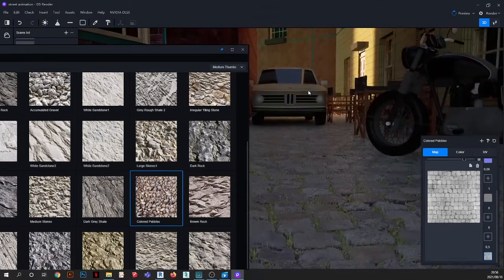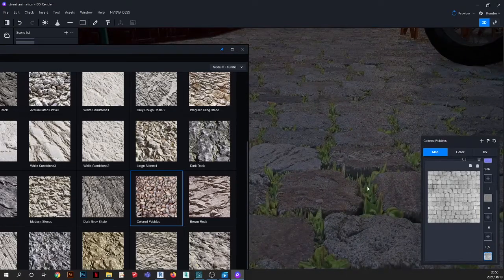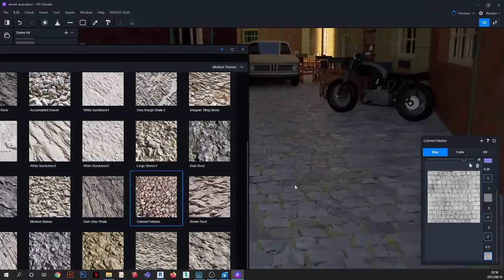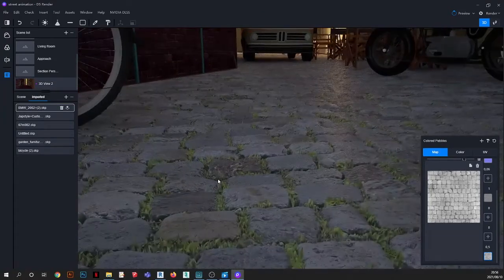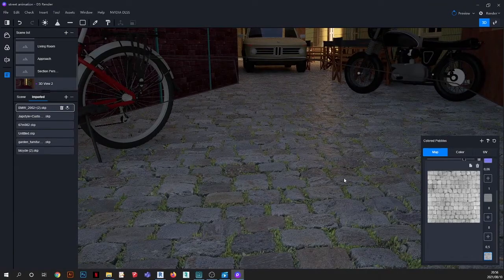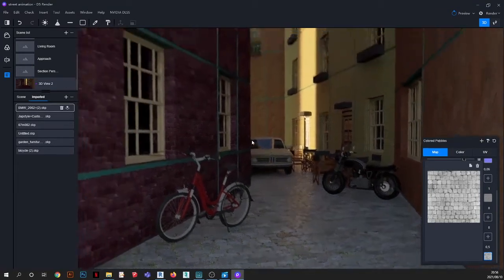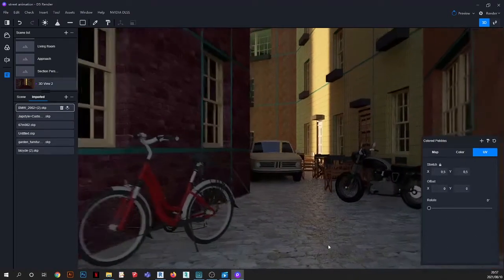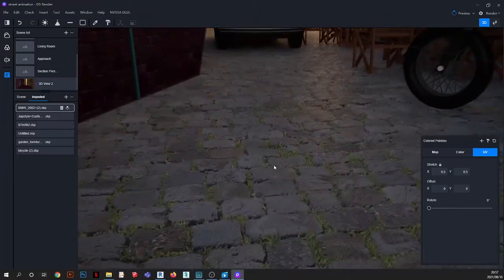And I'll show you something. So you see here with this kind of grass that is popping out in the stones, especially if I have a close shot, I also add a few grass in here from my D5 assets. Okay, so now I think this is looking good. We really didn't do much in terms of these materials. It's just changing the texture, and we have this beautiful realistic kind of paving.